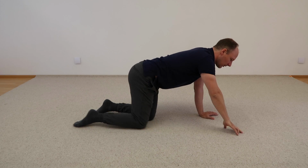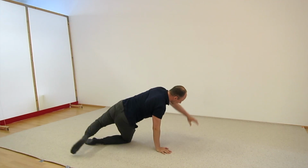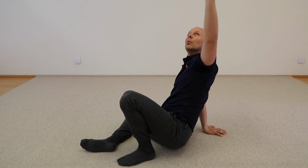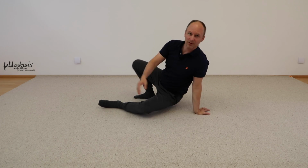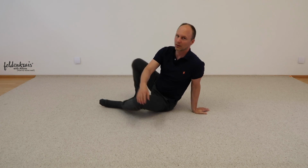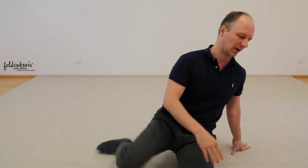So, you can do it to one side, and you can come over to the other side. And then in the end, you don't have to move your little car, or your little airplane through the air, but it can become a very smooth and very simple movement. It's just you're on all fours, and then you're sitting. You're on all fours, and from there we can have many other lessons which will go in different directions.